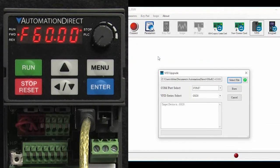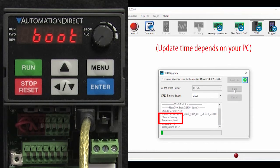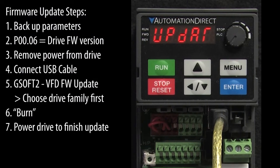Well, that's it. Now we just hit burn to start the process. This takes around 5 minutes, so I'm going to fast forward the video. Erasing the drive takes about 15 seconds, and then it transitions into programming the drive, which takes about 5 minutes. When it's done, you'll see this update message on the drive. Apply power to the drive to complete the update.